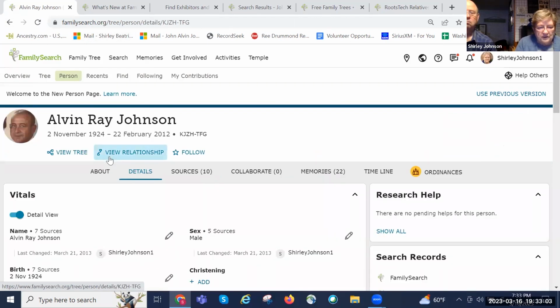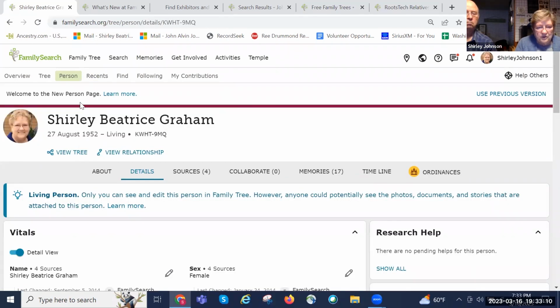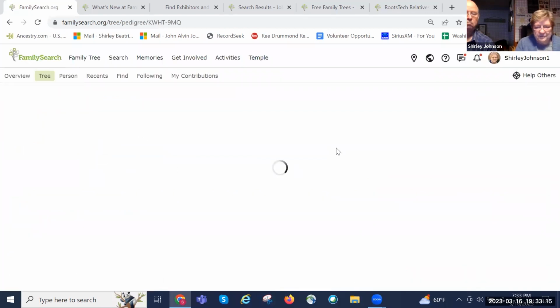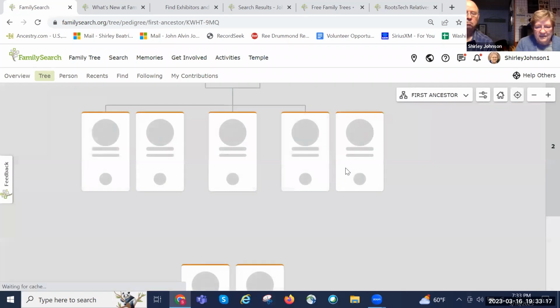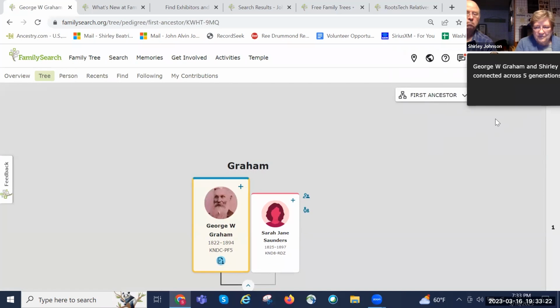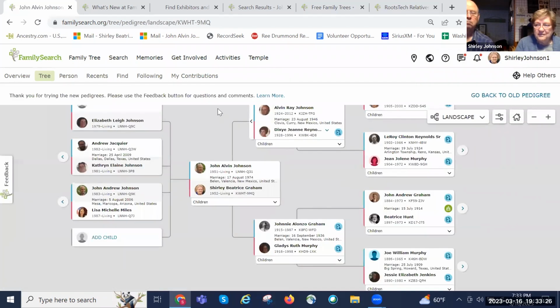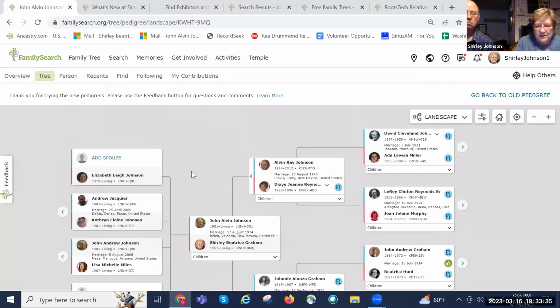When you go to the family tree, in Asian countries, they don't set up their family tree by starting with themselves and working back, but they do what's called the first ancestor.